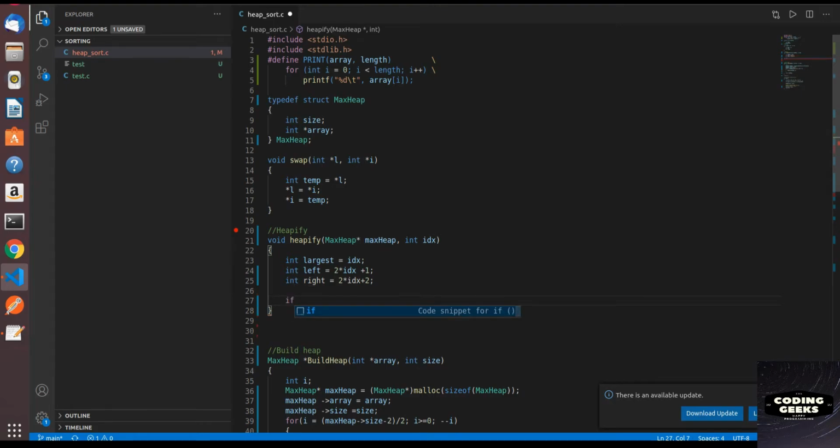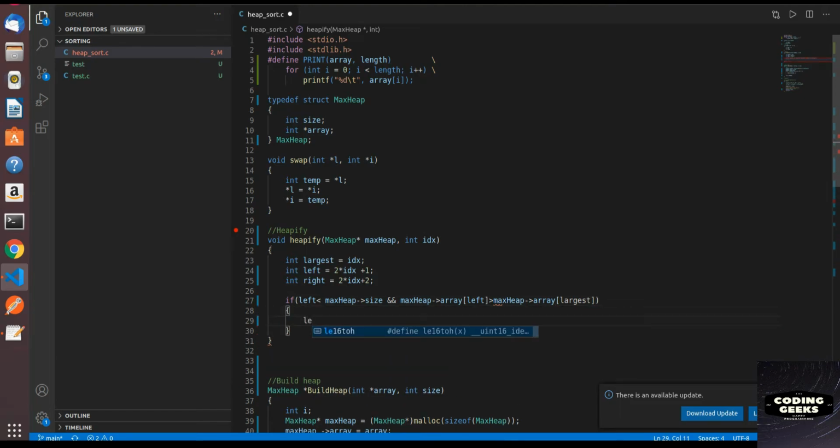Now we would check if the left child is less than the heap size, because we don't want to exceed that, of course, and max heap array's left child is greater than max heap array's largest.